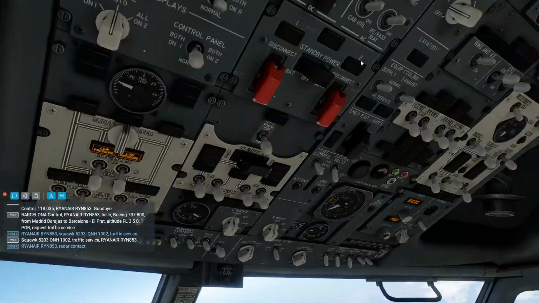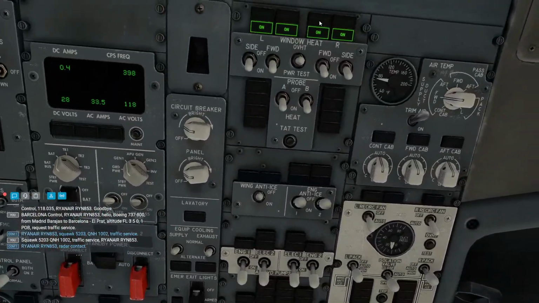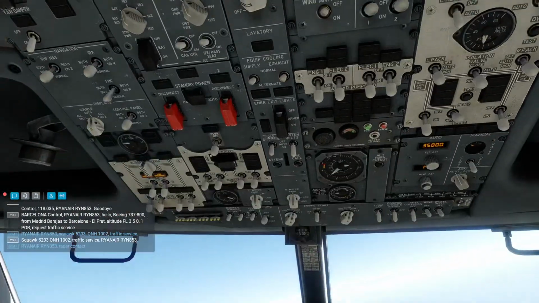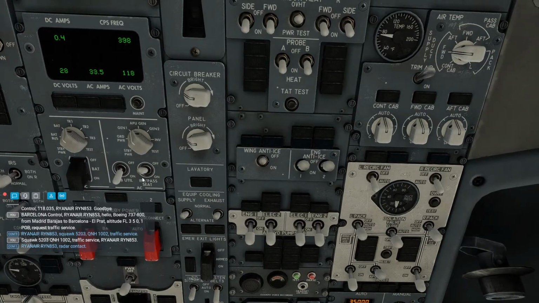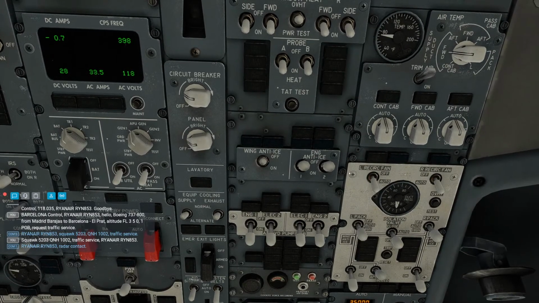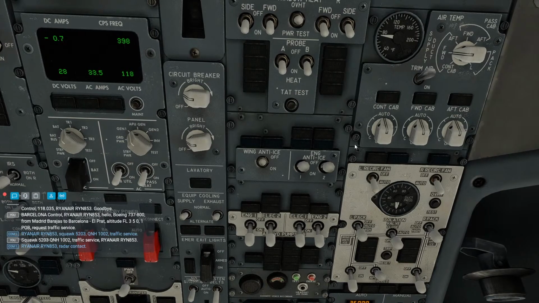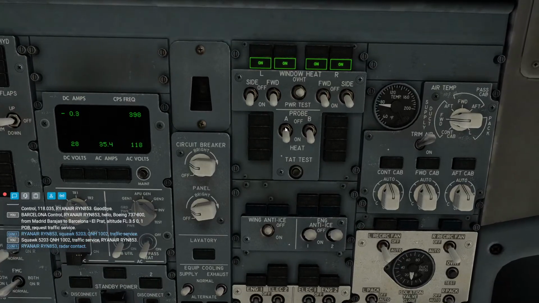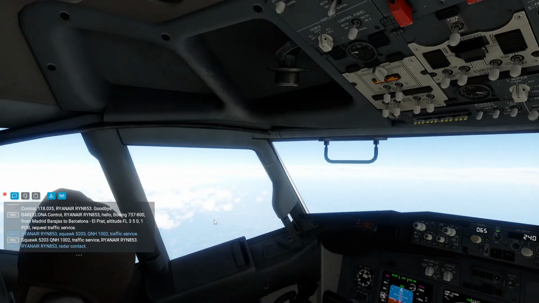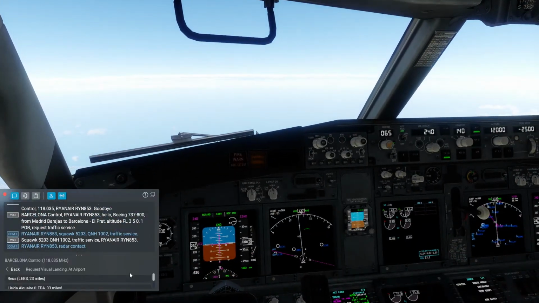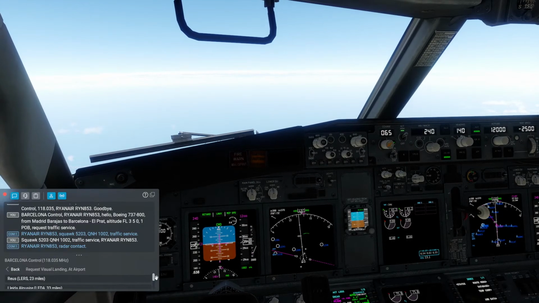There's been no need for the anti-ice. We did need the window heat earlier and the pitot heat just because there was a bit of a colder issue. We haven't turned those on. Okay, we might be able to turn the probes off soon. Don't really want to risk it though. Requesting a landing. Still not got an airport on the list.